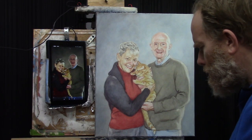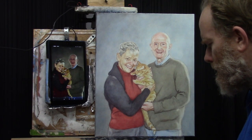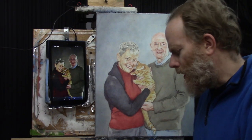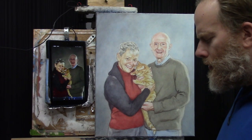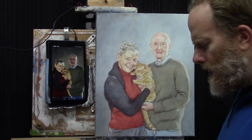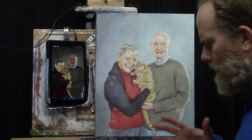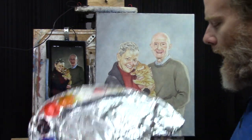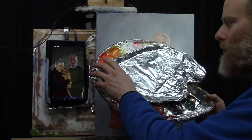So guide every brush stroke, give me wisdom, help me to mix the colors appropriately and get the values correct. Bless the students as they're watching. I pray you'd help them in their portrait paintings or whatever they're working on to do it to their very best ability. Give them peace and confidence as they paint, and the belief that they can do it, Lord, that you'll help them. So I ask a blessing on this time in Jesus' name. Amen.